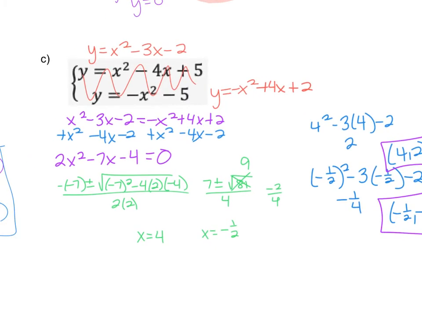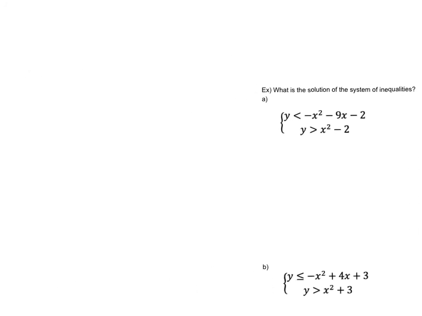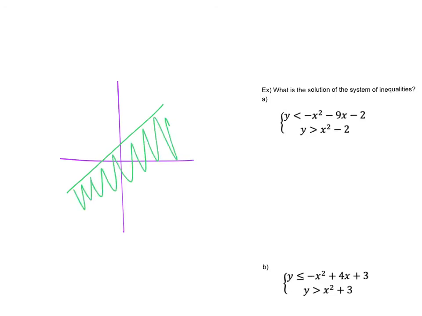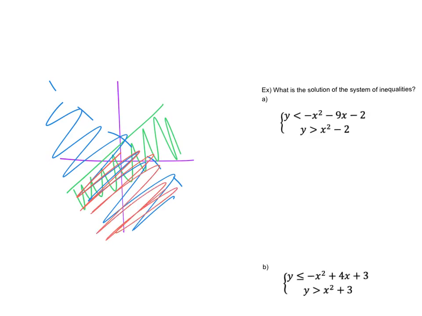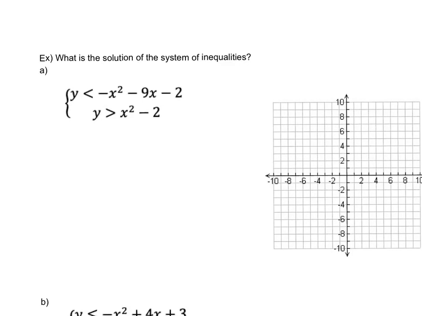Okay, now let's move on to something a little bit different, but pretty much the same. Do you remember whenever we had systems of inequalities? So if I had a graph and I did a line like this that was solid and I shaded below it, and I had a line that was dashed that looked like that and I shaded below that one, then this area right here that was shaded by both of the inequalities was my solution. So this is the exact same thing. What is the solution to the system of inequalities? So remember, this is not going to be an exact point, it's going to be a region, so that's why we have to have a graph.